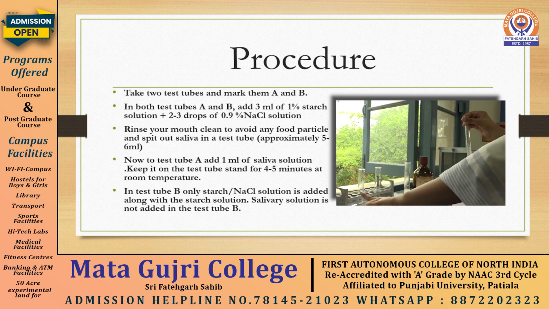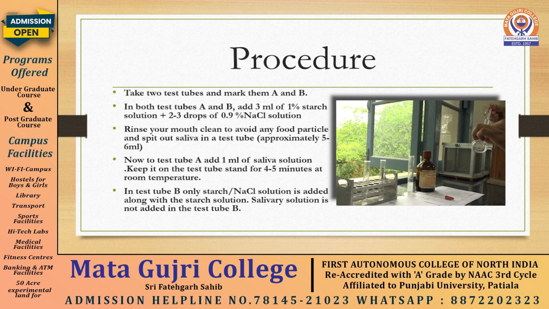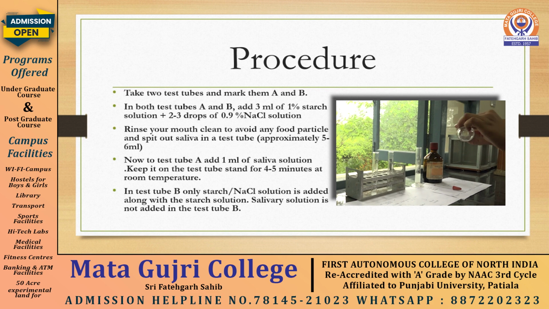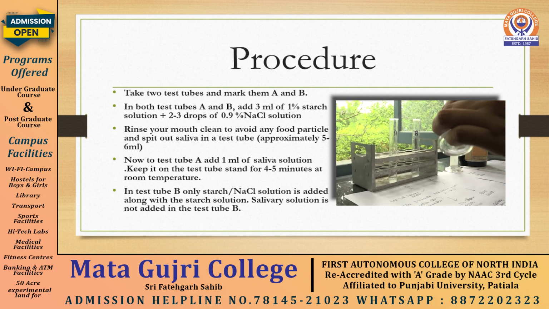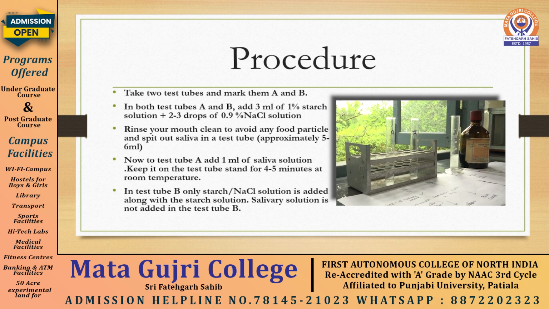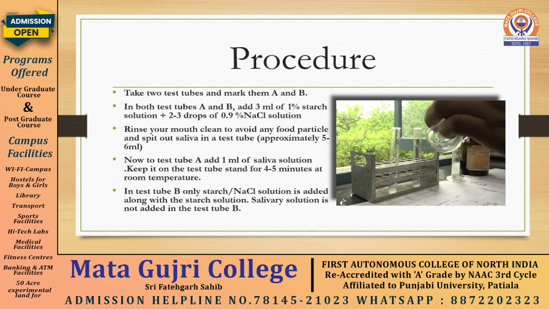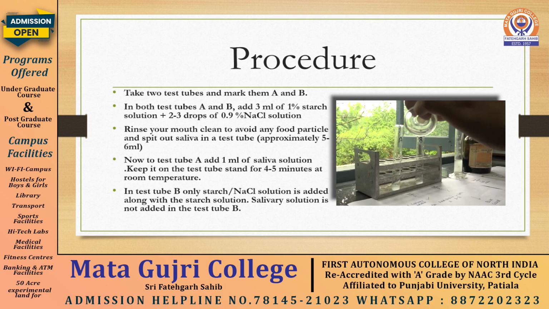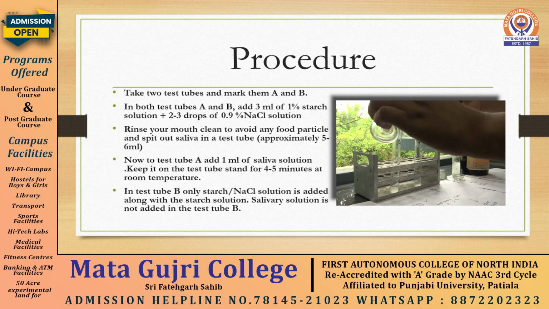Now to the test tube A, add 1 milliliter of saliva solution. Keep it on the test tube stand for 4 to 5 minutes at room temperature. In test tube B, all the same stuff, that is starch and sodium chloride solution, is added. Salivary solution is not added, which is the only thing which is omitted in test tube B.